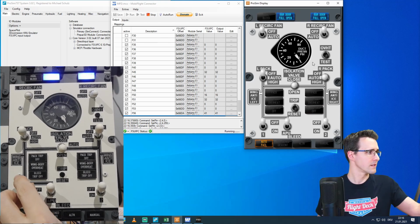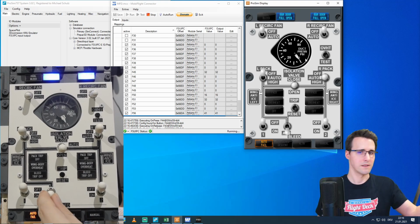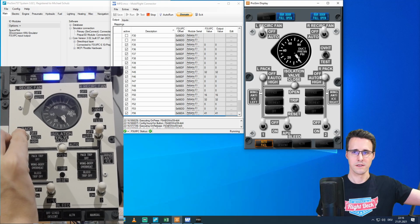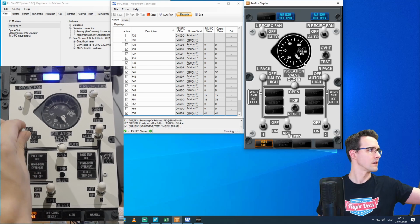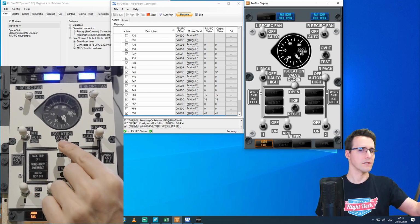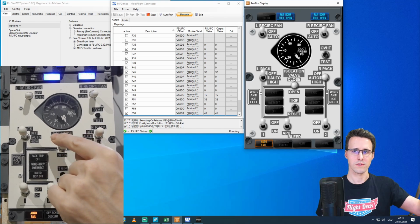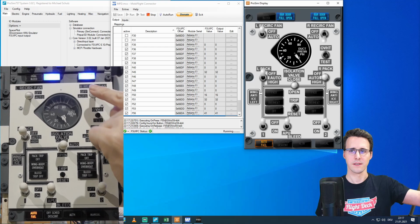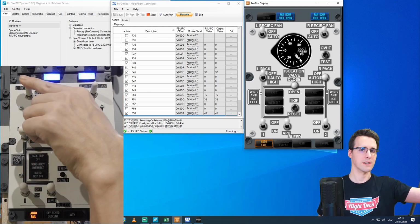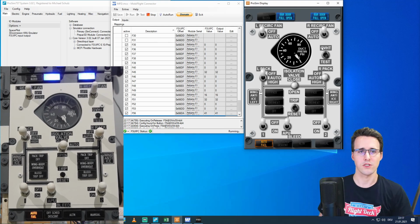Now to the switches. Here we have the on and off, APU bleed and off. Off is working. Let's say it's on, off here. Isolation valve is on open. There, on open. And close. It's working. And recirc fan. So now it's initialized. Auto, off. And this one too, let's initialize it. It's off, auto, and off again. So the switches here are working.